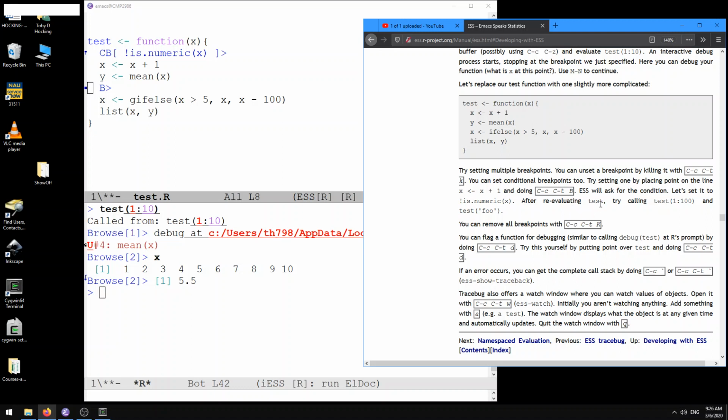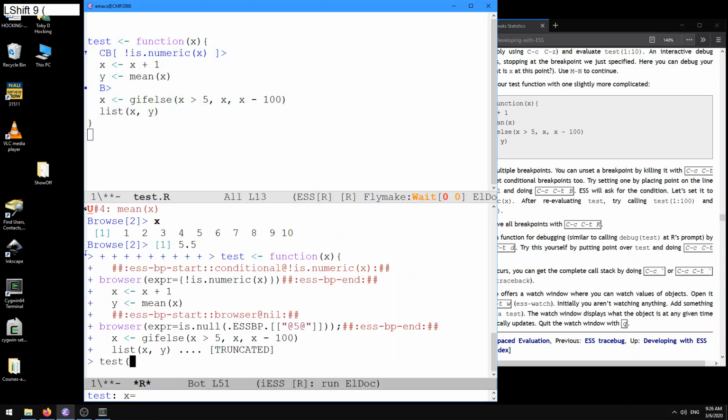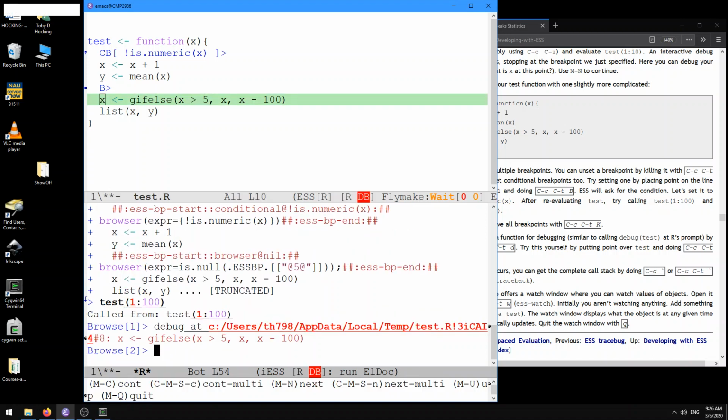So after reevaluating test, try calling test 100 and test foo. So here we reevaluate test, and now let's try test 100, and that one stops at the second breakpoint because the first conditional breakpoint was not satisfied, right? Because the argument we gave actually is numeric.